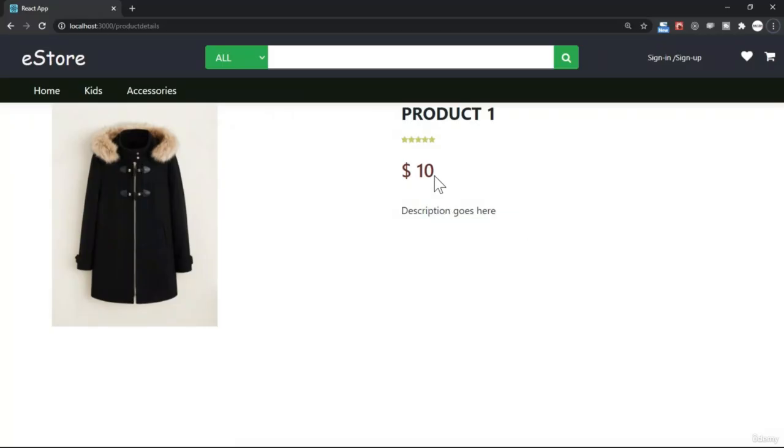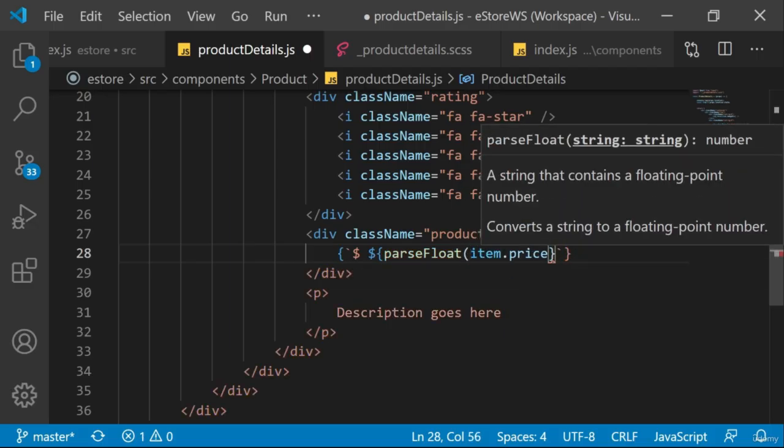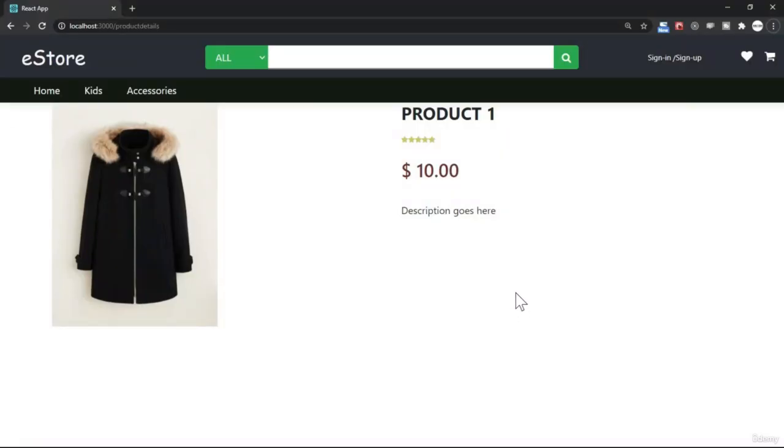Now you see that the formatting is applied on price as well. Let's also format the price. So I'm going to use the parse float. So we get the decimal. And I want 2 decimals. So now we have the value displayed properly.